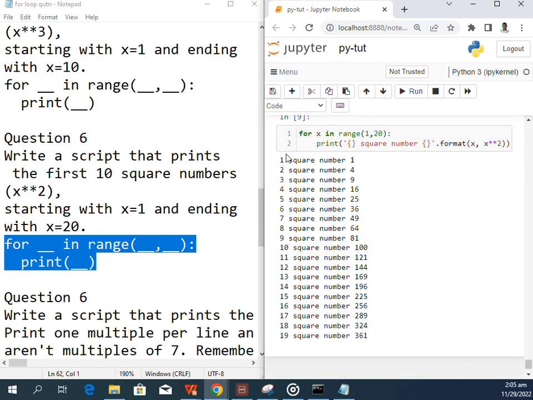Here, the number 1 brings that back as 1 times 1, that gives us 1. It picks 2, 2 times 2, 4. 3 times 3, 9. 4 times 4, 16. On and on like that.